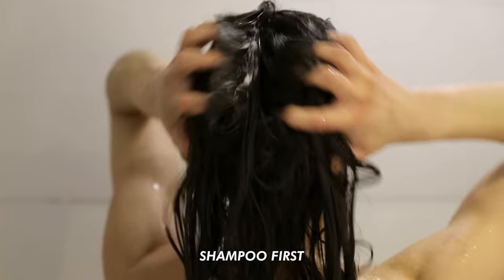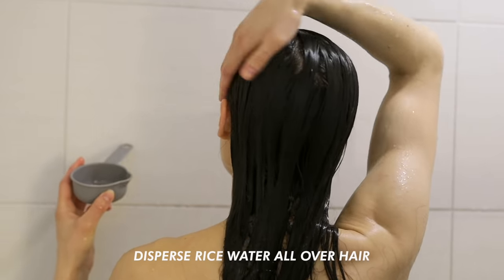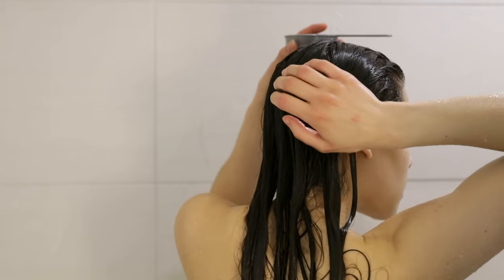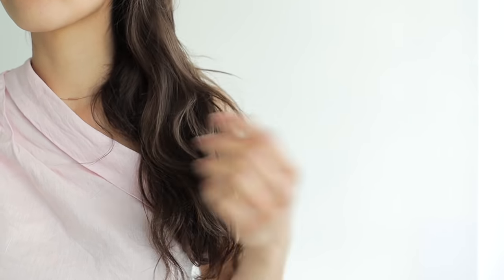First, wash your hair regularly with shampoo — make sure your hair is clean and fresh. Once you've washed your hair, start pouring the rice water onto your head, distributing it as evenly as you can across your hair so it touches all of the strands from root to tip. This can be a little messy, so I like to bring a small cup into the shower to pour a little at a time and use my hands to work it down through my hair. If you have certain areas on your scalp or ends that are super dry or more damaged, concentrate more rice water on those areas. Then use your fingers to gently massage your scalp and hair — scalp massages are also great for hair growth. Leave the rice water on for 20 minutes to let it absorb all the nutrients and proteins.